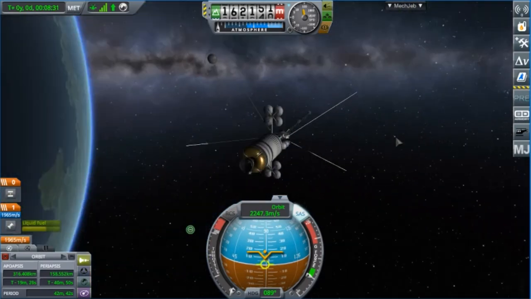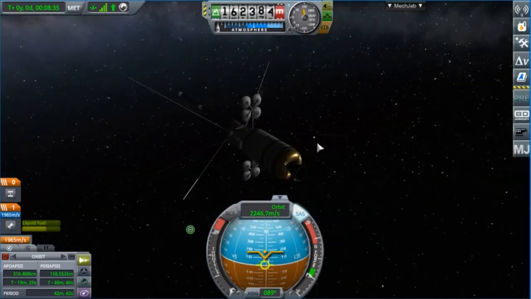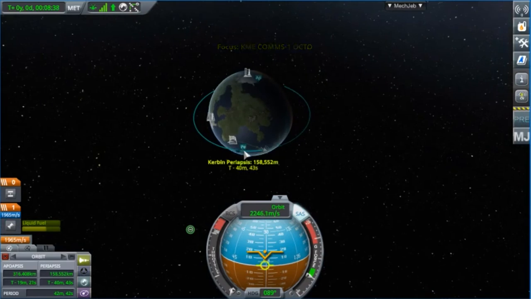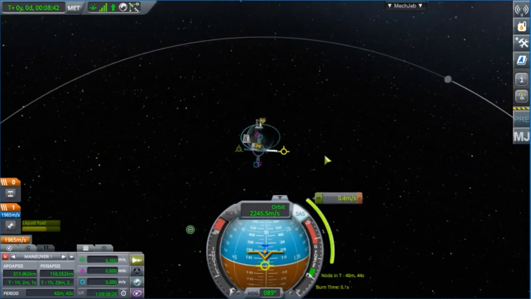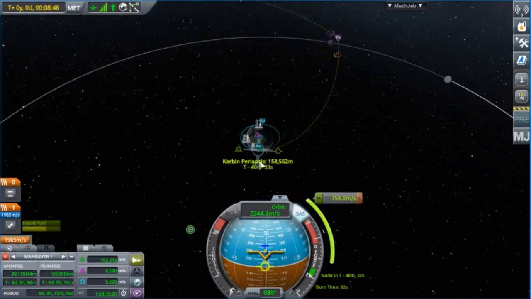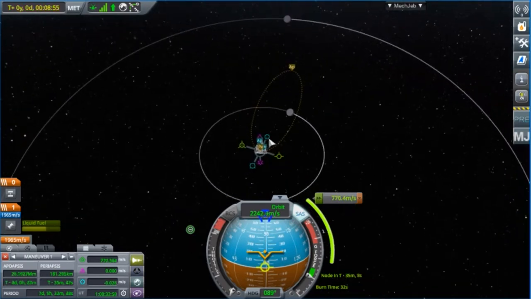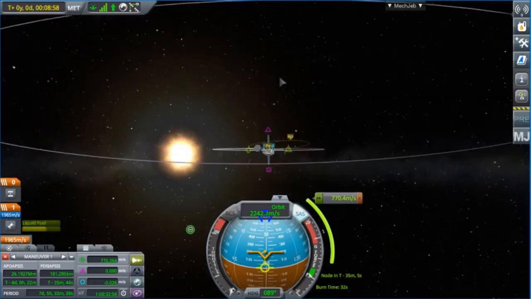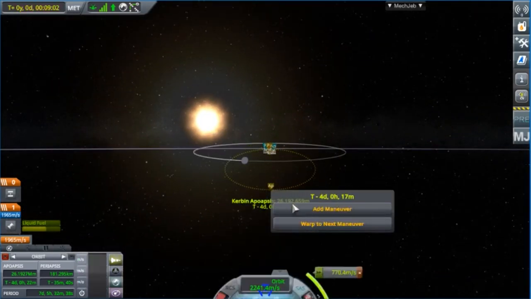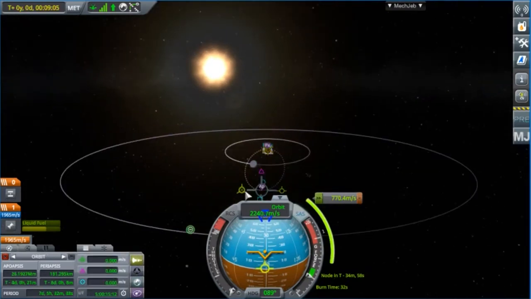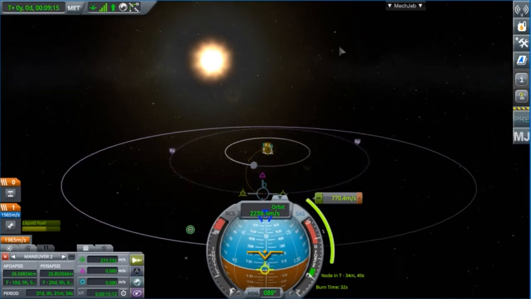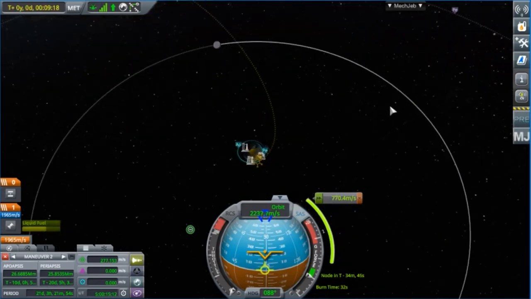Right, so let's see, how much delta V do we have? 1900, okay, so that is actually quite a bit. So I'm thinking we get this thing in between the moon and Venus's orbits somewhere. And of course the moon captures us because that's only fair. So we'll make that. And then we'll come out here. We'll make this. Alrighty. And that should be a relatively good location for this comm satellite.